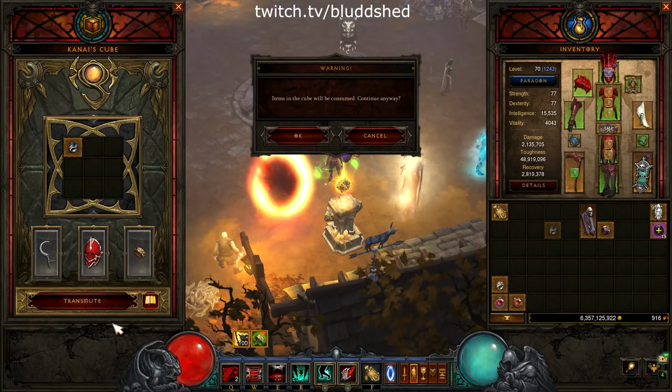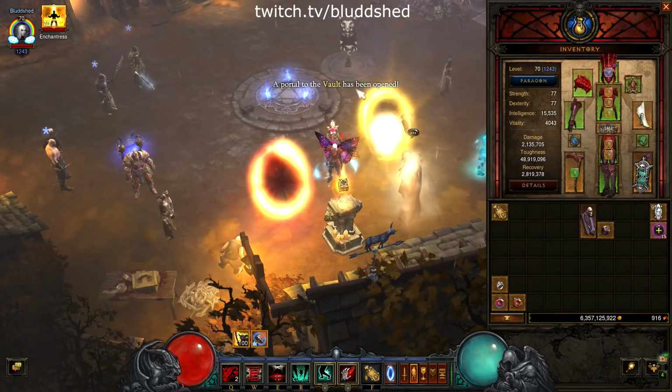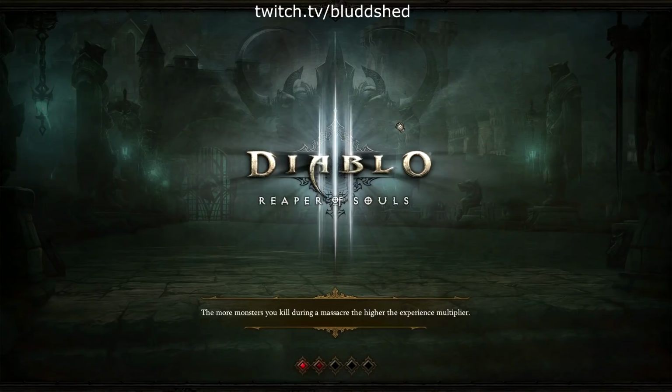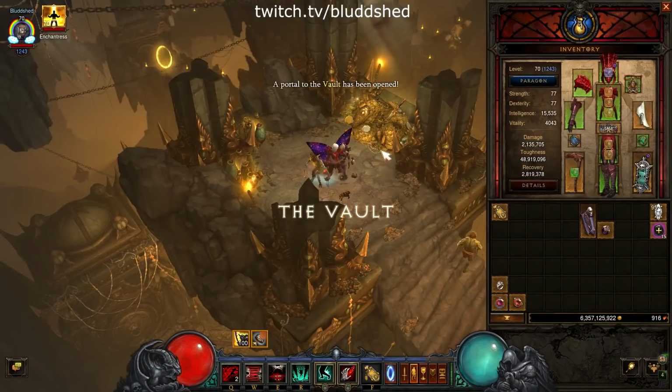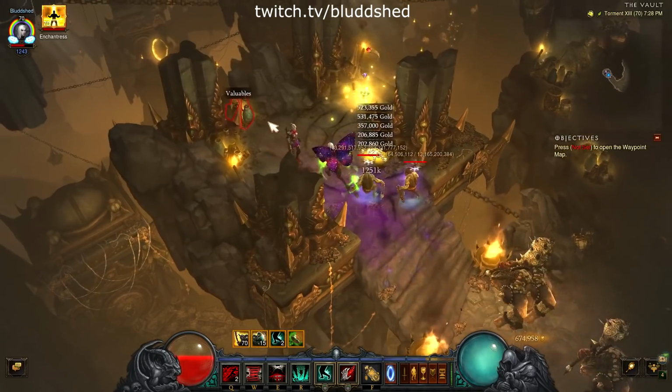So you put them in the cube, hit transmute just like the cow stick, and it opens up a vault. People actually get rid of these as they're leveling. New players don't know, man. How would they know, right? So you can see it's a treasure realm with gold and all kinds of goodies.